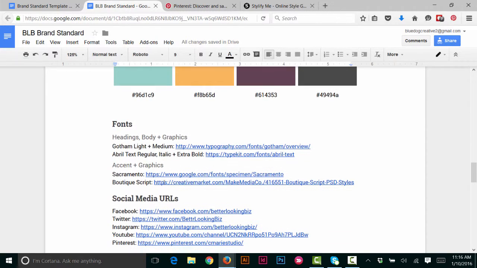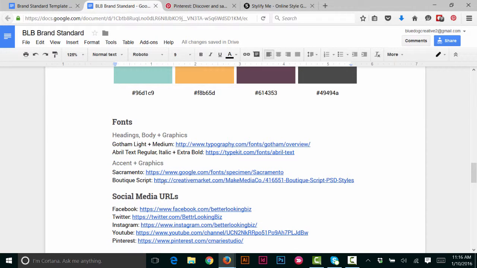I have defined the fonts that I use in my brand, and in this case, you don't have to show pictures of fonts. If you're sending this off to a designer or somebody who's going to work with your brand, all they need to know is what it looks like, and they can see what it looks like by clicking on the link that you provide, and they need the name of the font. You should own the fonts that you use for your brand. You should be able to create graphics with them.